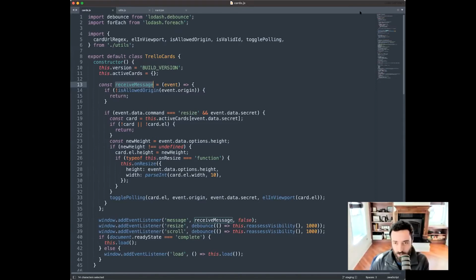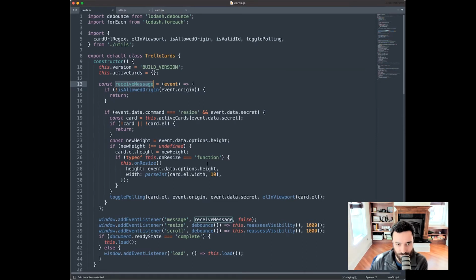So we're going to switch here and look briefly at a little bit of code. The code that we're looking at here is actually the code behind what we just looked at, the embedded cards. We're going to start with the parent page. In this case, it's the docs page that we embedded the cards in. That page brings in our script called embed.js, and embed.js has this code in here for Trello cards.